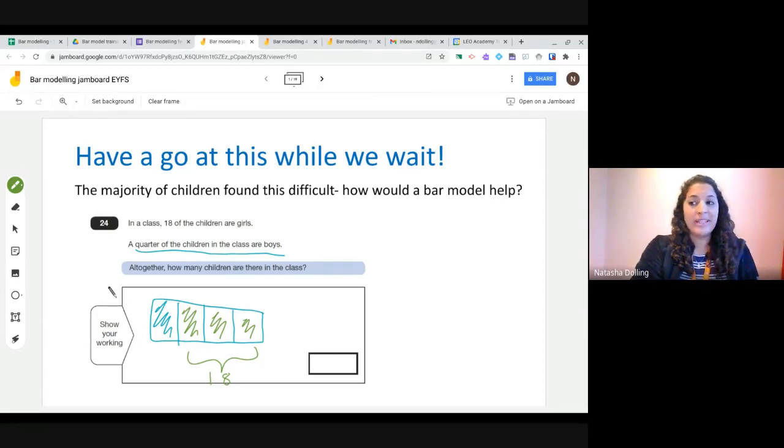And I bet you're probably thinking at home what the common mistake for this question was. The vast majority of children who got this wrong tried to do 18 divided by 4 because they saw 18 and they saw 4 because they saw quarters. And this is the calculation they ended up with because they didn't represent the problem, they didn't visualize it, and this is how a bar model can help with that. So I always like to set the context for why bar modeling is useful. It's not just something we use lower down the school, it's a representation that's used all the way throughout, and this is just one example of how it can help those older children when they are calculating.